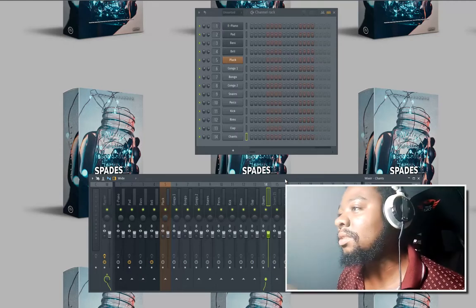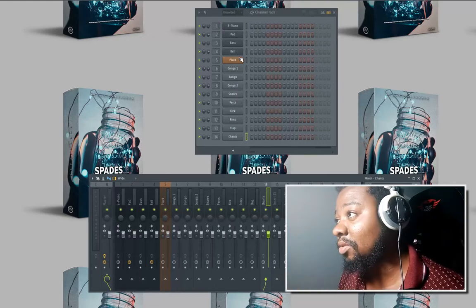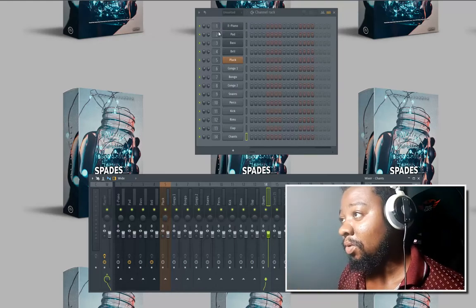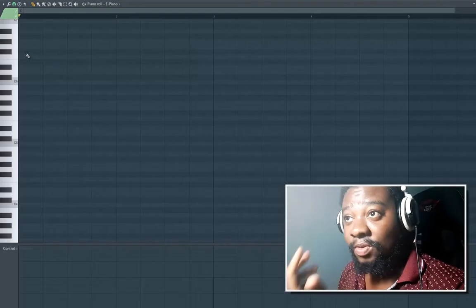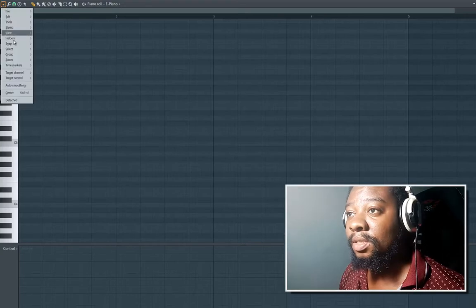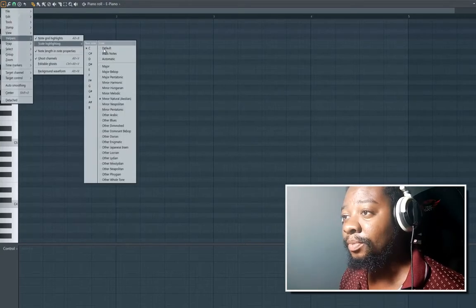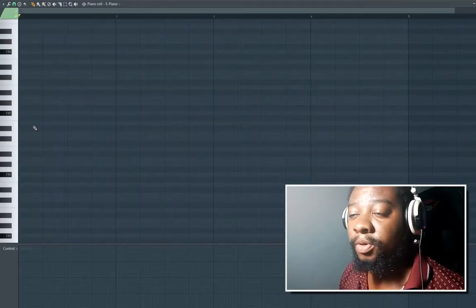So I've loaded all these instruments and the drums and the percussion and all those stuff. I'll go and look for the key in which I want to make the beat. Helper scale highlighting, it's already in minor scale, so let me choose F sharp minor. So let me start with the chord progression.